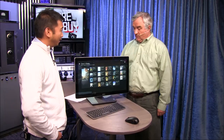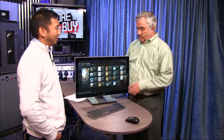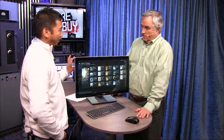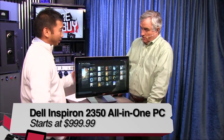And now we gave you a big all-in-one to do a little while ago. Yes. This is kind of a little baby all-in-one. What is this? So this one is the little baby. We had the older sister, older brother, that was the 27-inch Asus AIO. This is the 23-inch 2350 Inspiron from Dell.